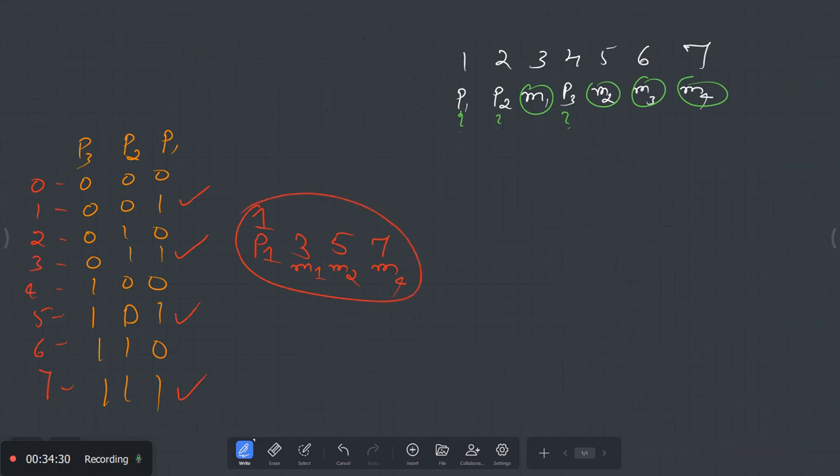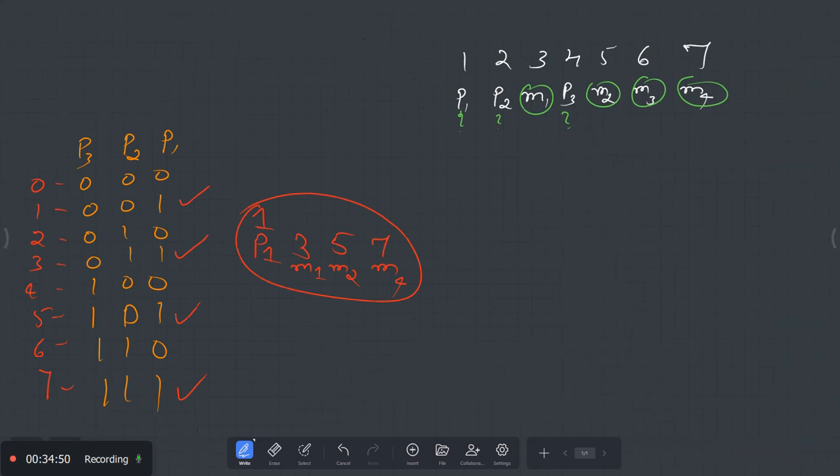Now in this, which is unknown, tell me? P1 is unknown, right? And that unknown can be calculated based on the bits 3, 5, 7. A similar technique you have to use, you have studied earlier. What is that? Even and odd parity.